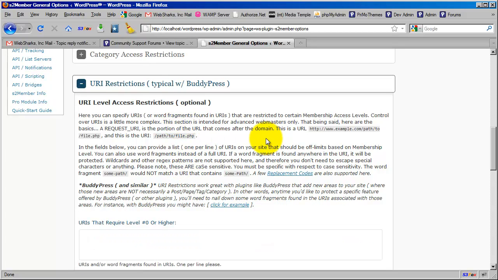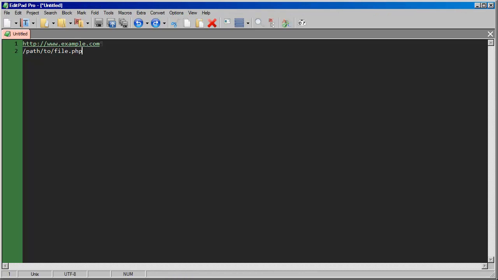The first thing I should probably explain is what a URI is. Okay, so I'm going to copy this here. This is a URL, and everybody knows what a URL is. Okay, oh, I've already done it here, I forgot. All right, so let me just take this out and paste it right in. All right, so this is a URL. A URL always starts with HTTP, sometimes HTTPS for an SSL-enabled site. Okay, a URI is just this portion of the URL.